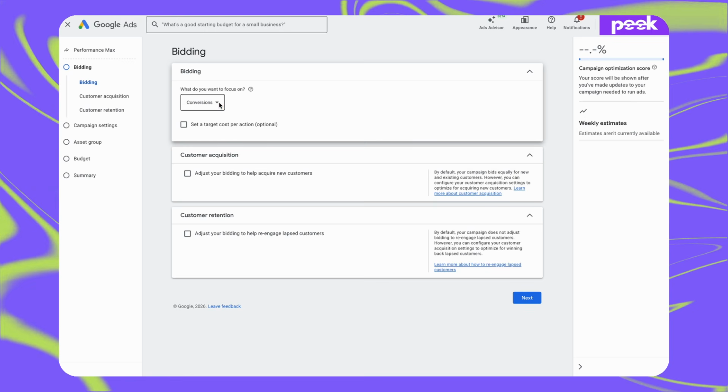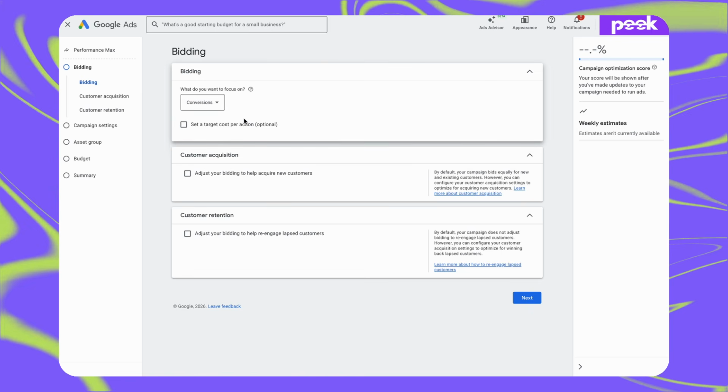If you do have existing data, or maybe you just have campaigns that have run in the past, then what you want to look at is potentially going for conversion value. Conversion value is better for accounts that have existing data because this helps drive a higher average order value. It brings ROAS up as a whole and just makes campaigns more profitable when you're running them.